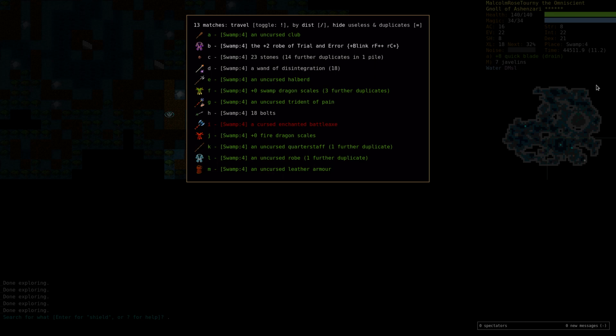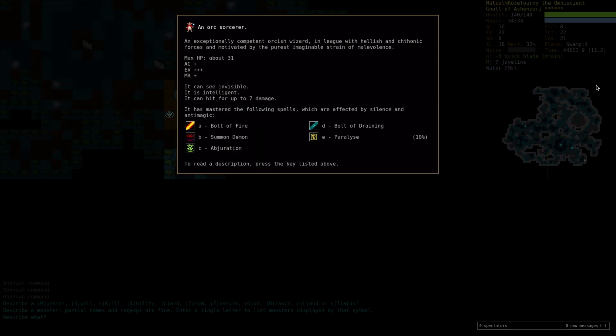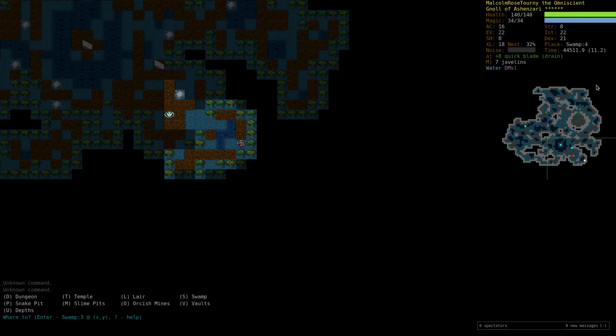That robe is nice, but it's not Arc Magi, and it doesn't have MR, and I need MR, so we may switch to it later if we find something that's just chock full to the teeth with MR, like, I don't know, Amulet of Four Winds, that'd be pretty sweet. But we're still lacking, and Orc Sorcerers still have a 10% chance to paralyze, so let's think about this.